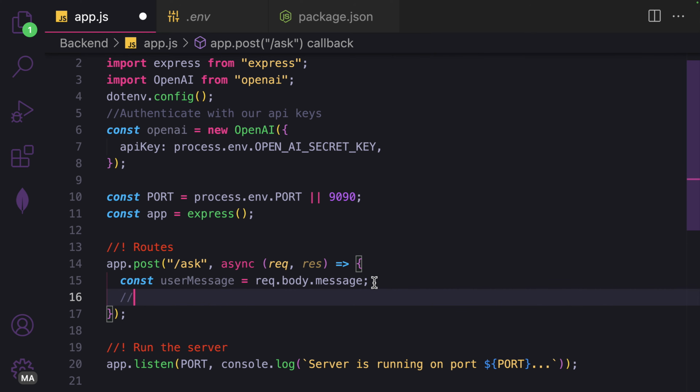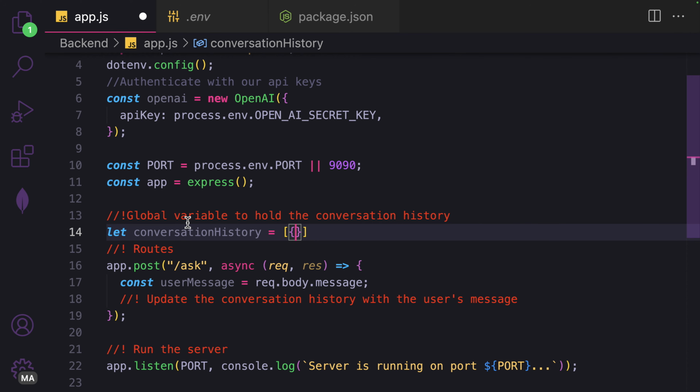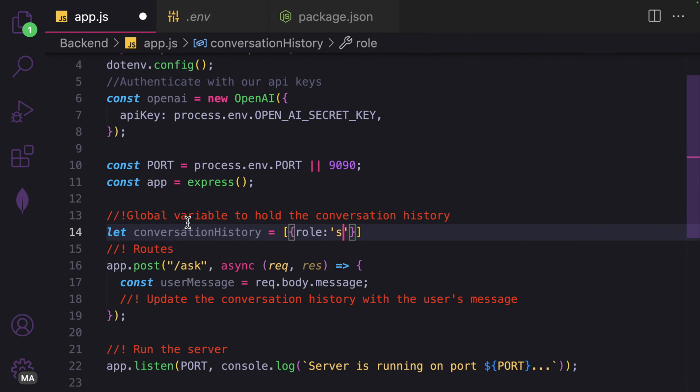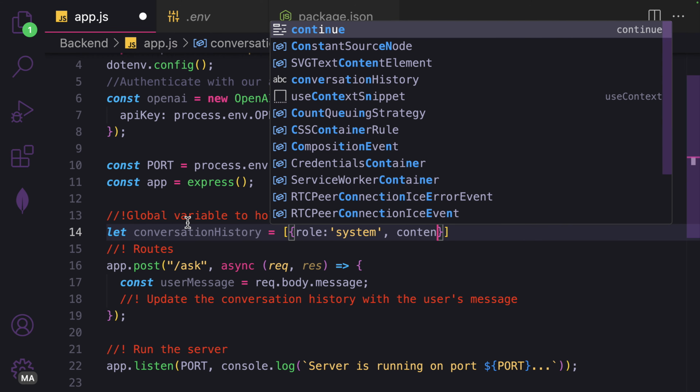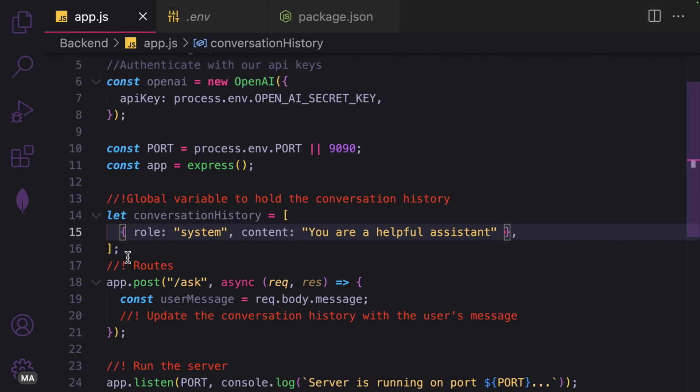So here I'm going to say update conversation history with the user's message, which is equal to an array of objects, and then specify the role, and the value here is going to be system as you saw. And then the content here, which is going to be you are a helpful assistant. So we are going to update this one upon every request from the user.